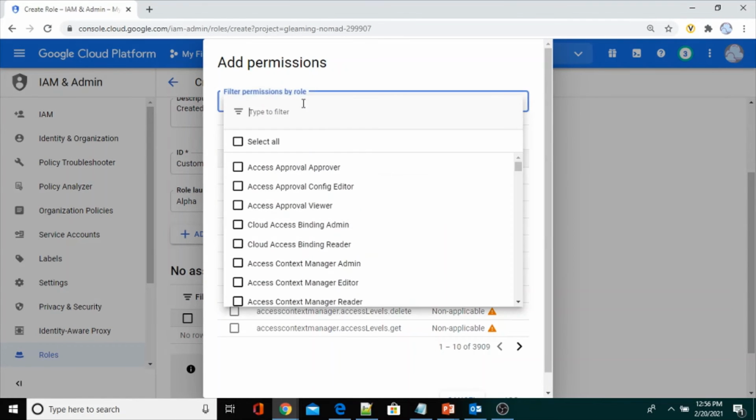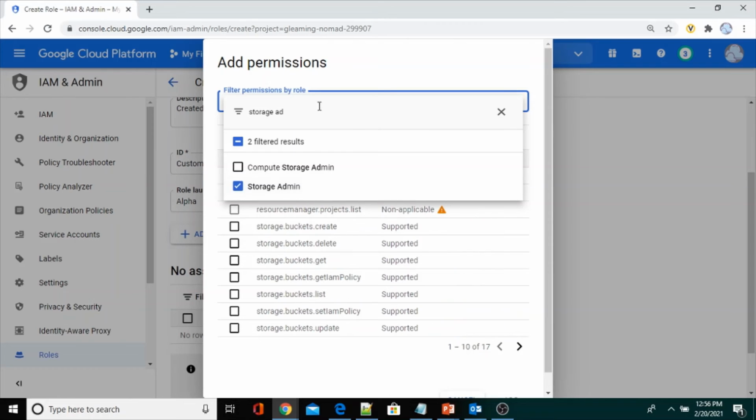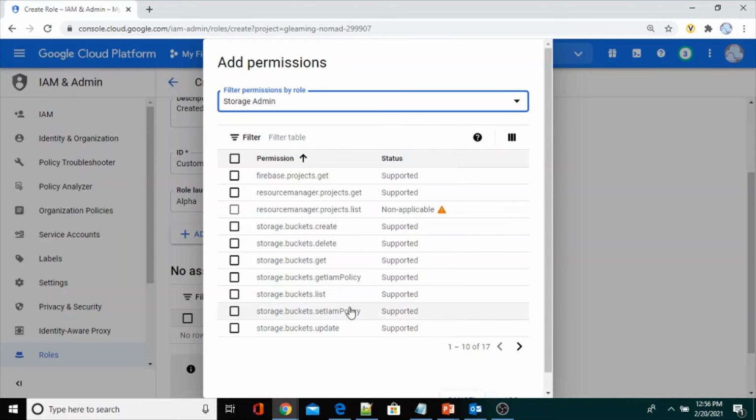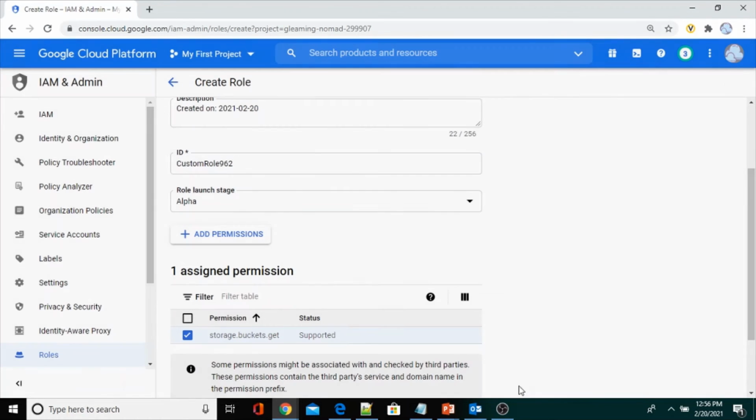From here, search storage admin. Click on the storage admin, and if you see, from this admin role we have different permissions. For our case, we need storage buckets get, so we are going to get the details from that. Then click on add.